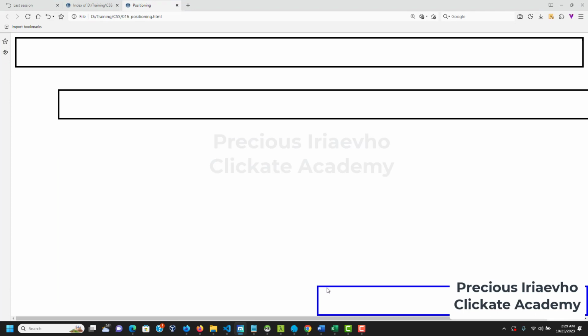You would have seen this a lot in different browsers or on different websites where they position things to the bottom. And now you can actually see it at play in your own projects. So you can see this is position fixed. And even if we scroll this page, it's always going to remain at this position.